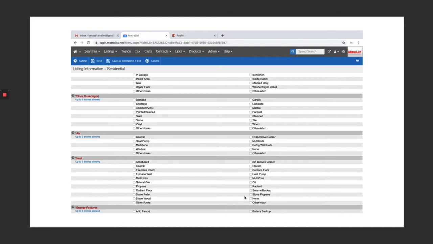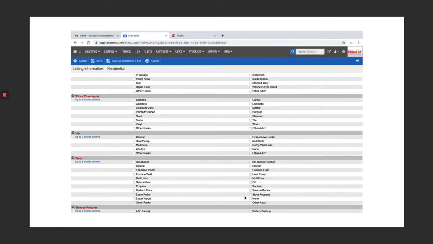If the client says, yes, it's 220, we bought the house brand new, and that was one of the things that we had them do, so yes, it's 220 ready, even though the plug isn't there. It's just got a plate. Even though the plug isn't there, it does have 220 available. And you can check other remarks too in that area, so you can elaborate on whatever you're putting. 220 wired, but no plug installed, and that would just be your remark.